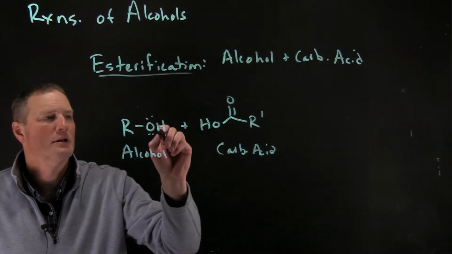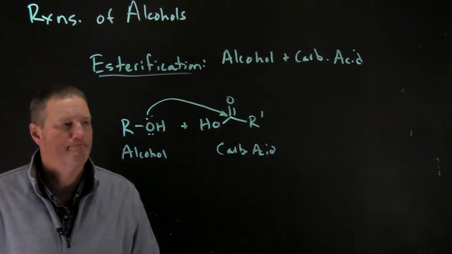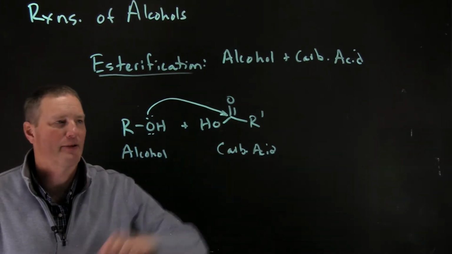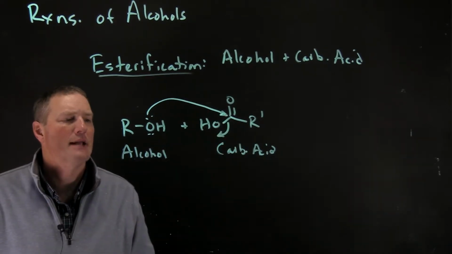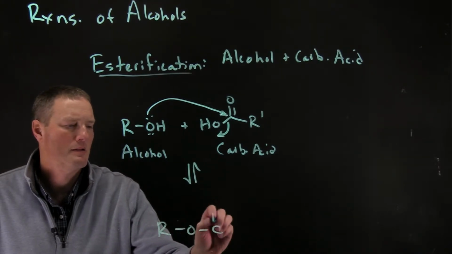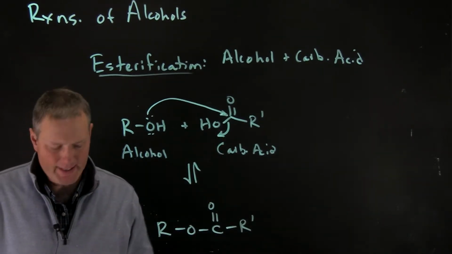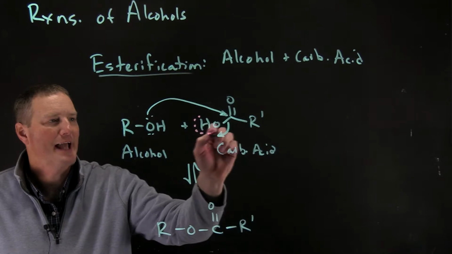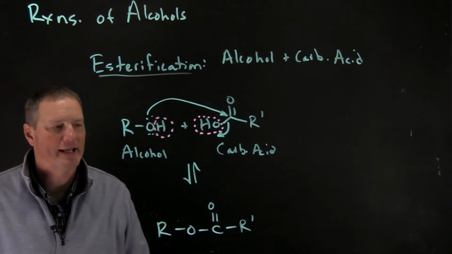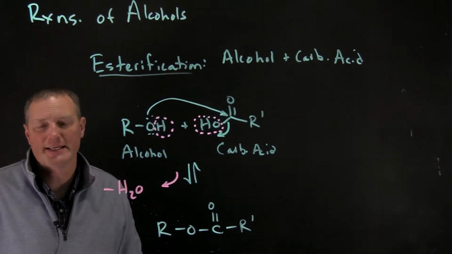The alcohol can react at the carboxylic acid carbon, and what will happen is this OH group will ultimately be pushed off of this molecule to now give me the following. Okay, and so what's happening here is the OH of my carboxylic acid and the proton of my alcohol, those two are going to combine to form water. So the esterification reaction is a type of dehydration reaction.